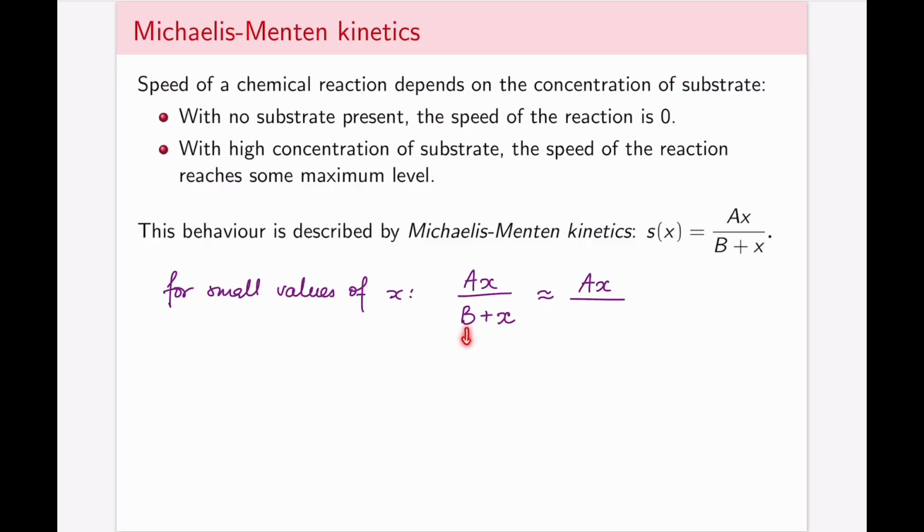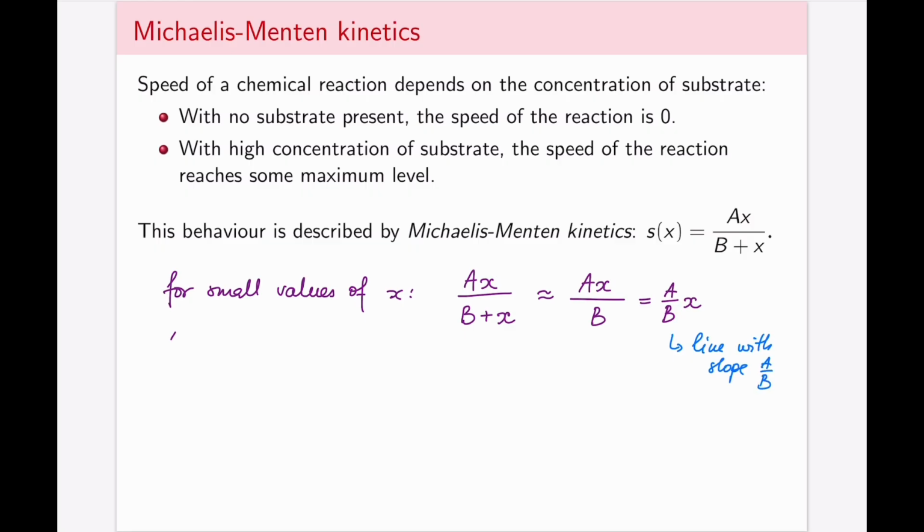Again, for the constant, you can think of this as b times x to the power 0, because this is just 1, but it will at least introduce the power of x so we can compare. For small values of x, small powers of x dominate, which means that we will ignore the larger power of x and keep the smaller one, which is just b. It makes a little bit more sense if we rewrite this as a over b times x, because then it's clear that this is simply a linear behavior where the slope is a over b.